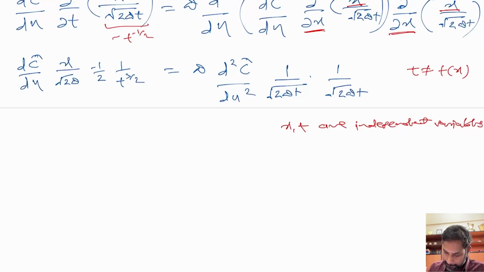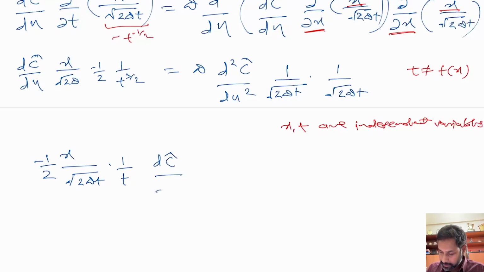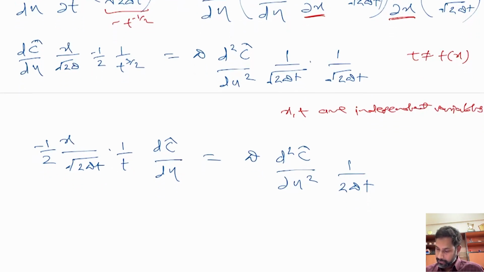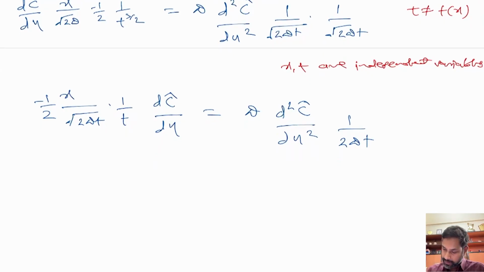And in this way the equation that you get here is this. Minus 1 by 2 dt. So here t has a factor of t to the power 3 by 2. So we will take t to the power half inside the square root, and you can write it something like this. And on the right hand side you get d square c over d eta square, and this becomes 2dt. Alright, so this is what we have got so far, and now we can simplify this further.